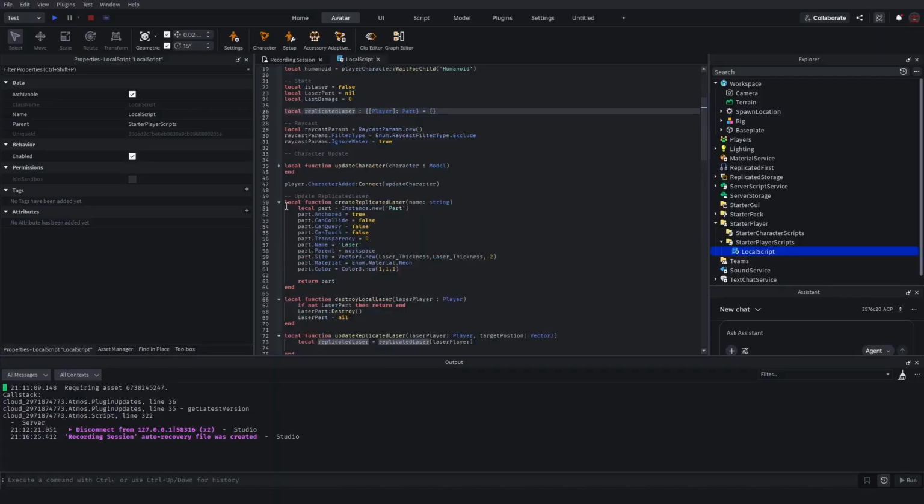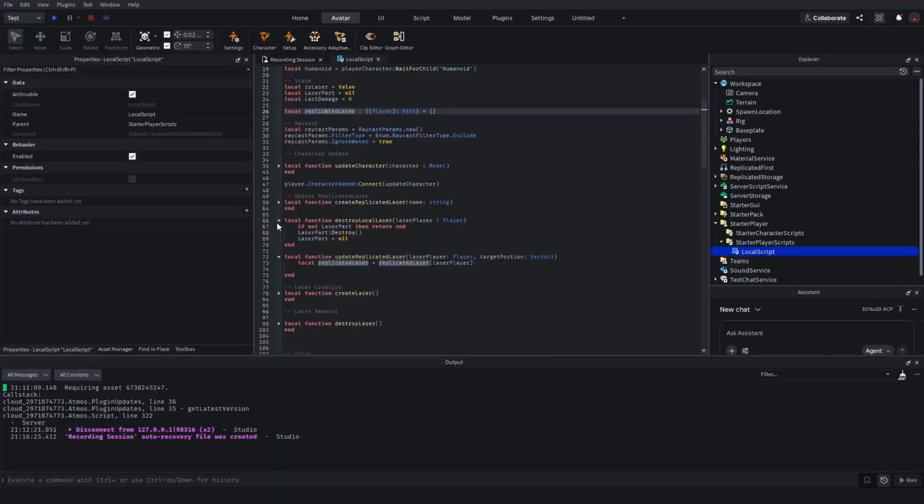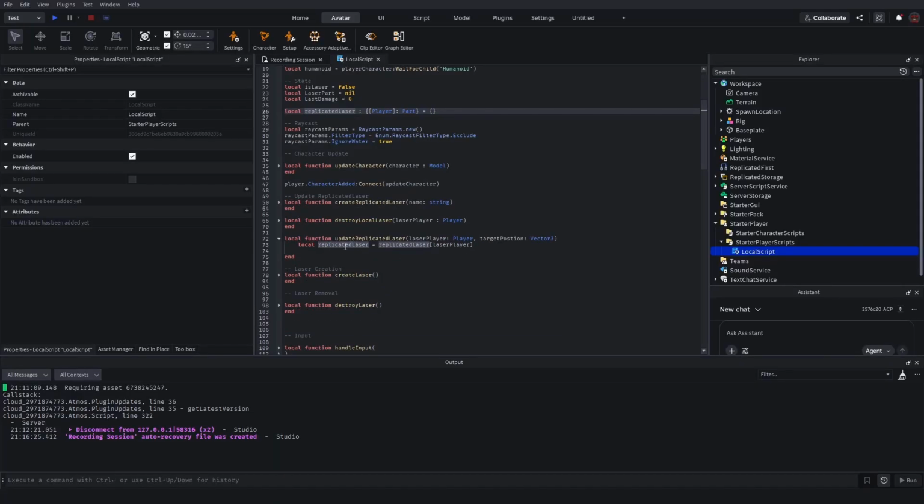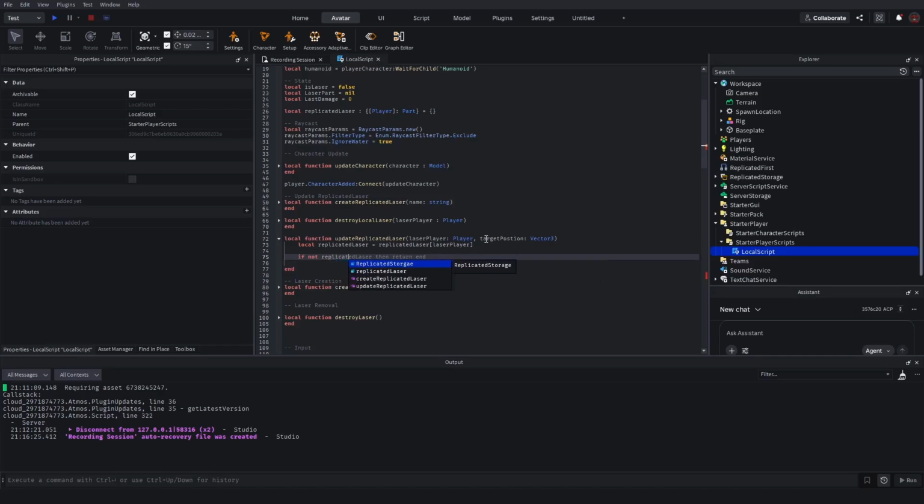So going back down to our replicated laser function, right? So local replicated laser equals replicated laser the table, and then we're making the laser player that player. So now moving forward, we're going to do if not replicated laser, then return end. Now we're gonna have to get the player's character, right?